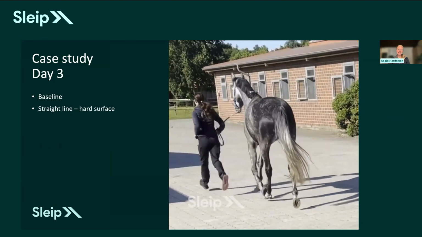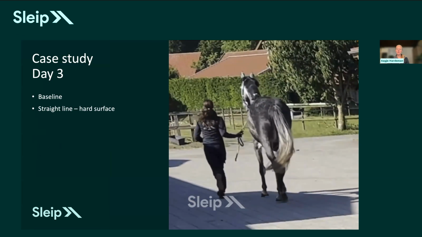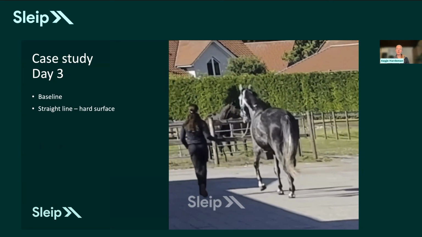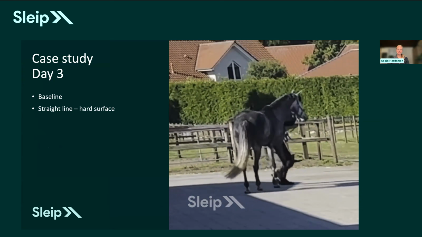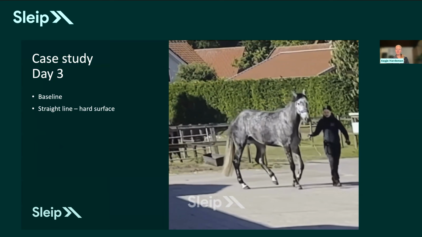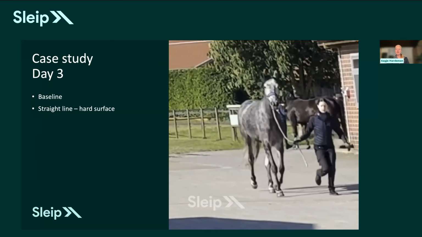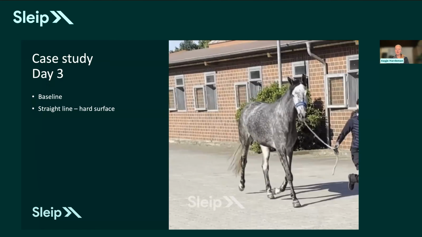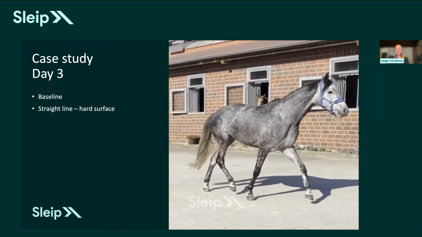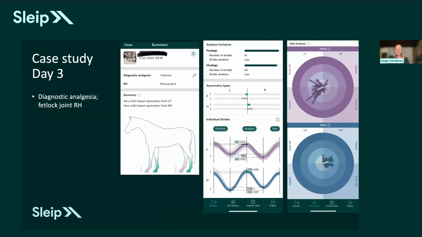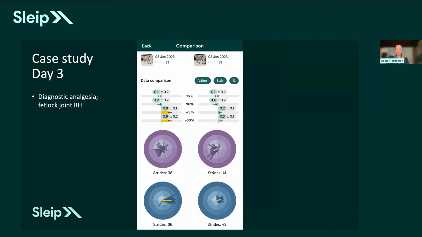So what did this horse do? Here you see the new baseline on the third day this time, because we want to be a bit more precise on what's going on the right hind before we go to imaging. And I hope you agree with the data and with your own eye that it's still quite lame on the right hind. So what was done is blocking the fetlock joint on the right hind. As you remember, day one was a low 4 point. And what you see in here is, again, a gray leg now on the right hind and a gray leg on the left front, with asymmetries here, although mild, but a bit on the left front and a bit on the right hind. Let's have a look at the comparison view so we know what happened actually.